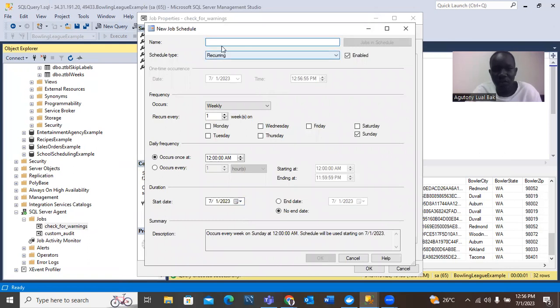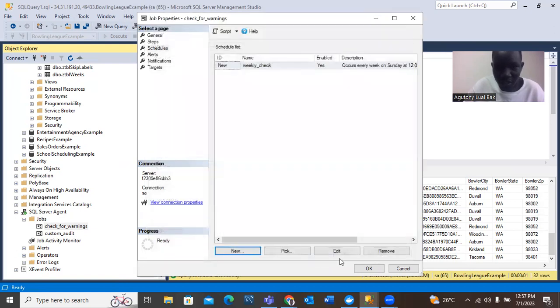For the schedules, I can name it weekly check, since I want my data to be checked weekly. I can set it to weekly, every Sunday, occurring at 12, and I can also change the time and click OK.